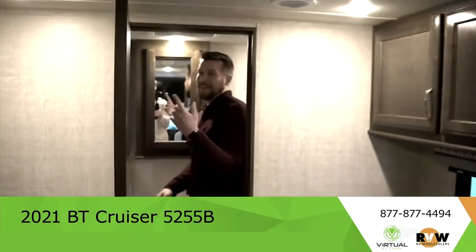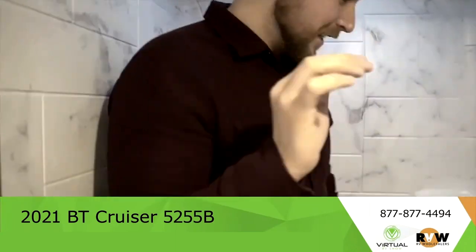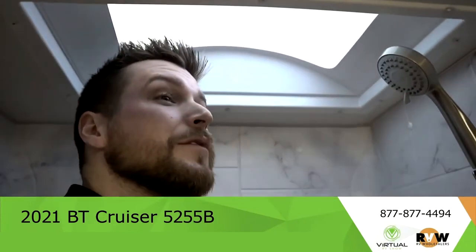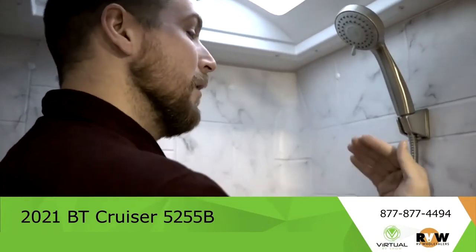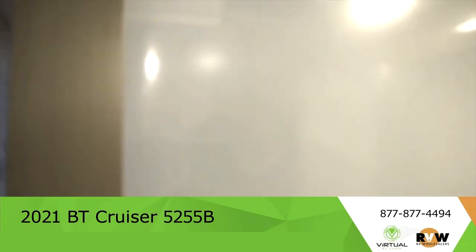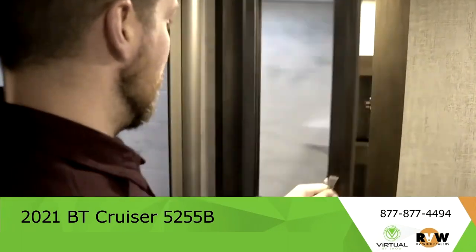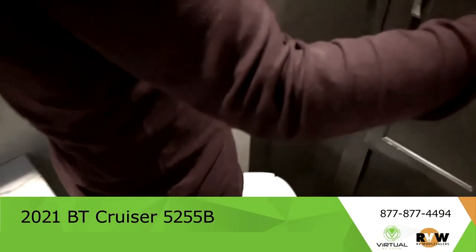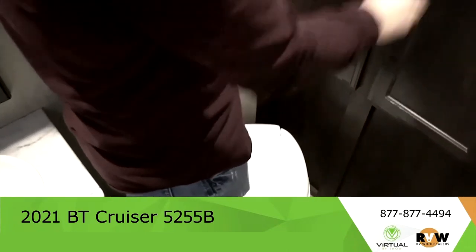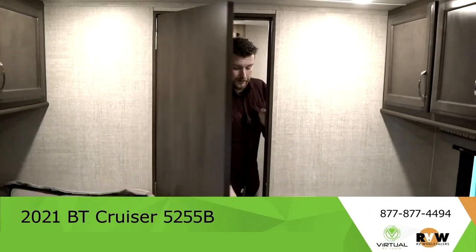He loves the shower back here. Look at this detail — the marble, the finish — it looks so nice in here. You've got a residential-style shower in your RV. It's beautiful. I'm 6'1" and I have no problem showering in here. A lot of showers only come up to your chest, but I can really use this whole thing. Storage behind the medicine cabinet and additional linen storage — lots of space for toiletries. Nice bathroom, and it closes with an actual door, not just an accordion divider.